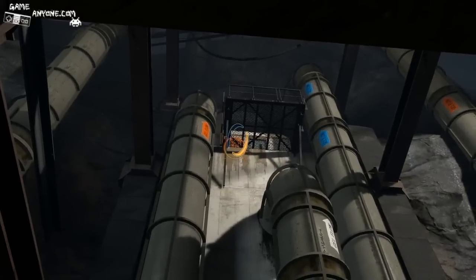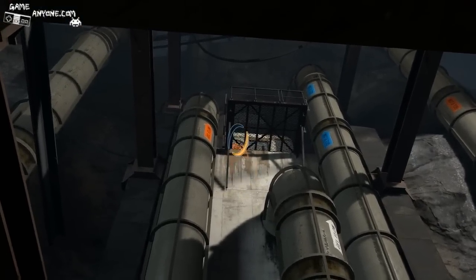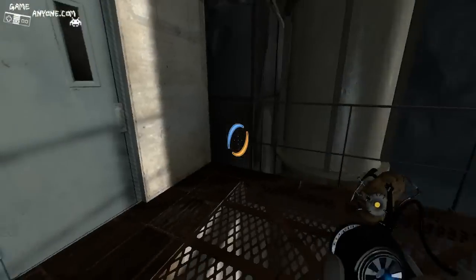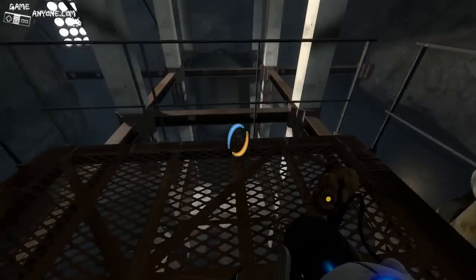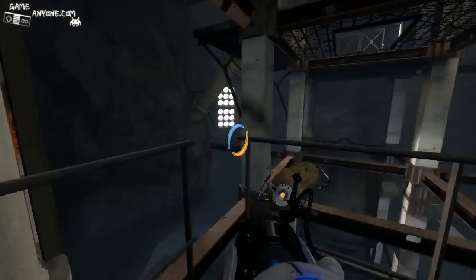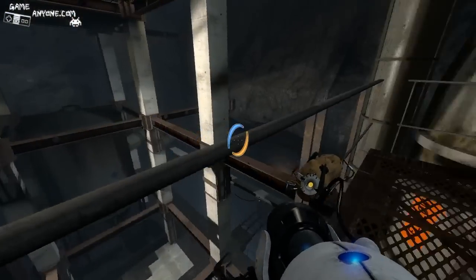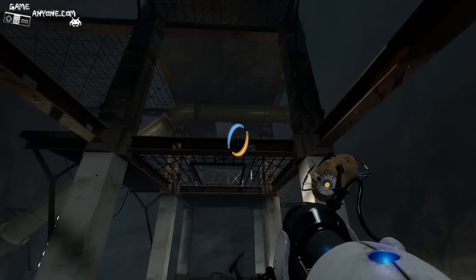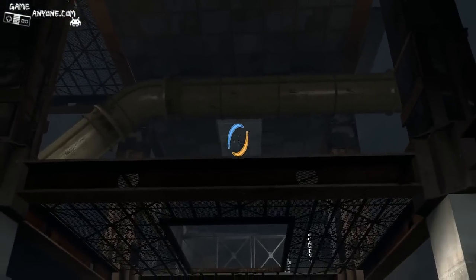Can I put a portal up there? I can indeed. Whoops. Let's go up there and see what's going on. A door that goes nowhere. Got some more gel. Other gel. Can I go up here? Nope.